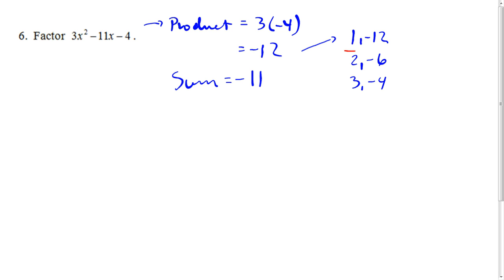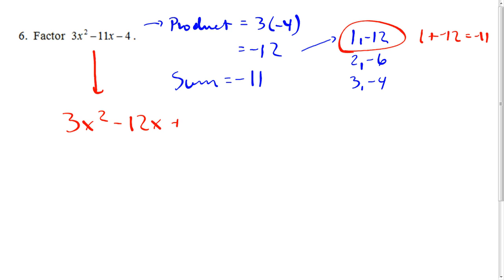Now you could just stop right here because look, we've got what we want. So again, split the middle term up. So I've got 3x squared. And again, it does not matter which one you do. I would suggest putting the negative 1 out first just to be safe. And then from here, factor out. Oops. Forgot the x. Good job, Mr. Hayes. I know.